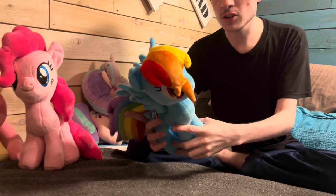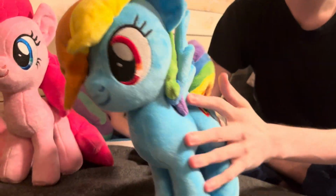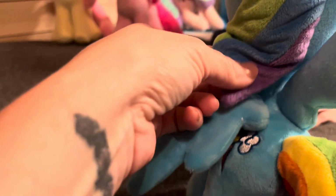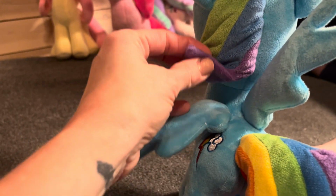Well, I mean, I don't know whether to say, like, because they've actually captured... Let me see the back. Turn it so we can do a close-up here. Every plush piece they make is perfect. The attention to detail and the quality is amazing. I've already talked about Pinkie Pie and Fluttershy and what they've done to them.